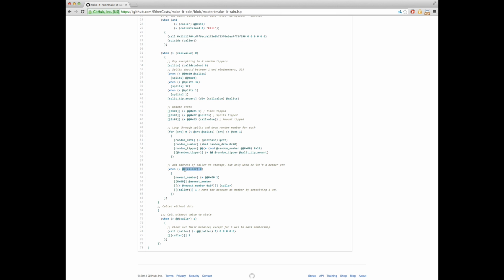That is why we check your balance for your account address. If it's 0, then we know that you're new. So once that is the case, we increment the amount of members that we have, and we store that again in the contract storage 0 position. And then we store your address at the end of this list.